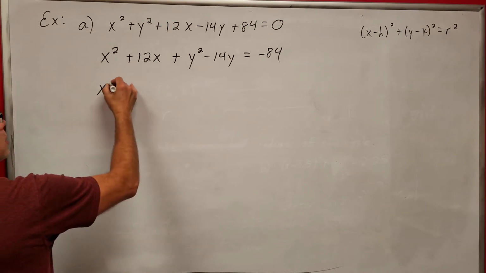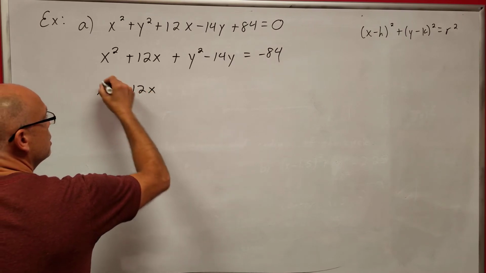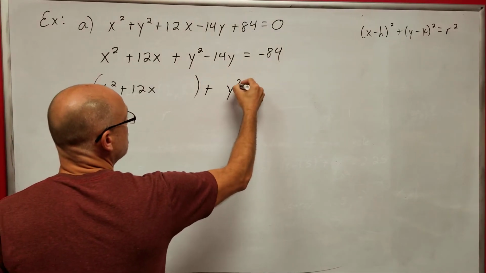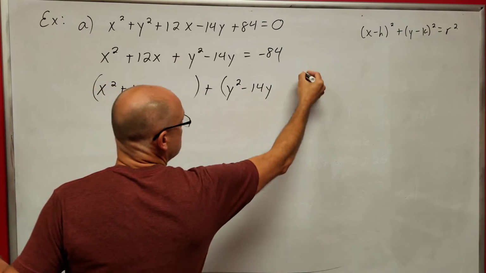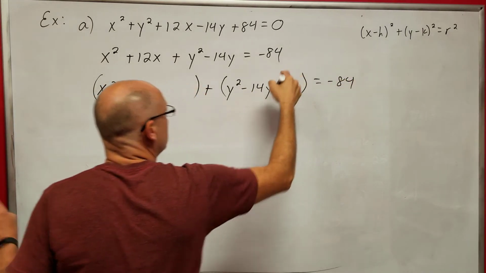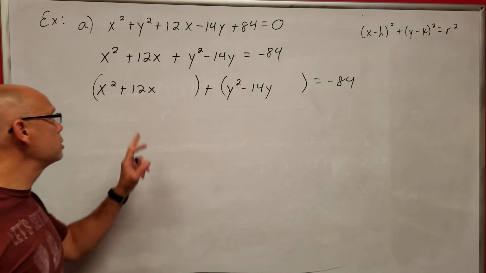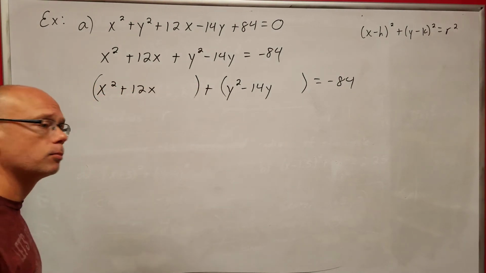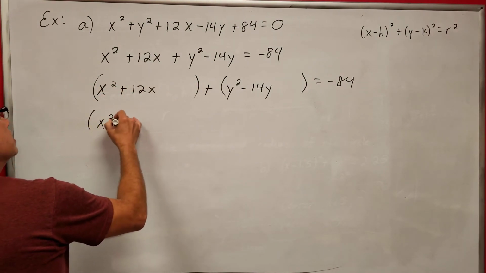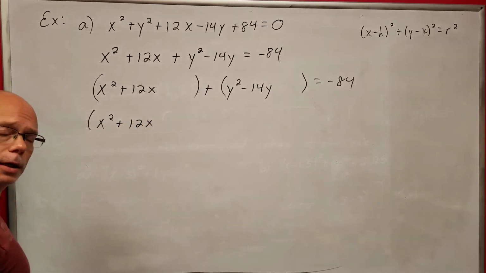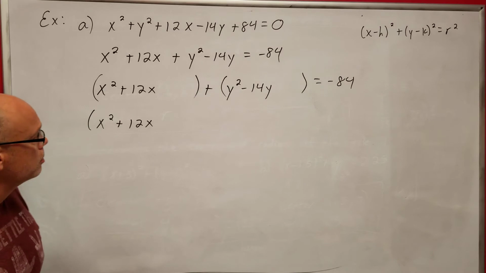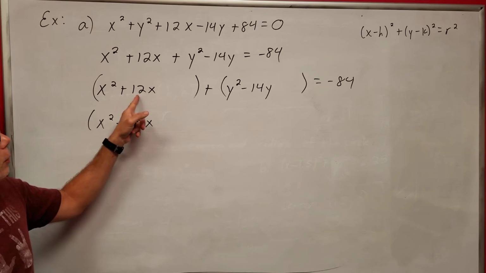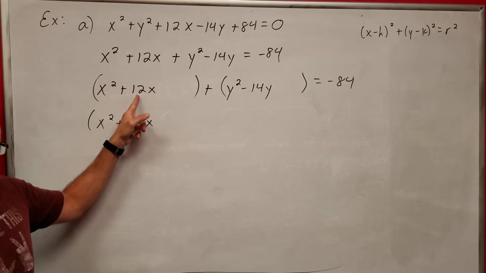All right, now what I do is I write x squared plus 12x, put it in parentheses with a space. Then I put plus my y squared minus 14y, put that in parentheses with a space, is equal to negative 84. And what I do to put this stuff in this standard form is I complete the square here. Ooh, we might have to blow some dust off over the completing the square method. We probably haven't used that since freshman or sophomore year in high school. How do you complete the square here next? You take 1/2 what we call the linear coefficient. So take 1/2 of 12, which is 6.